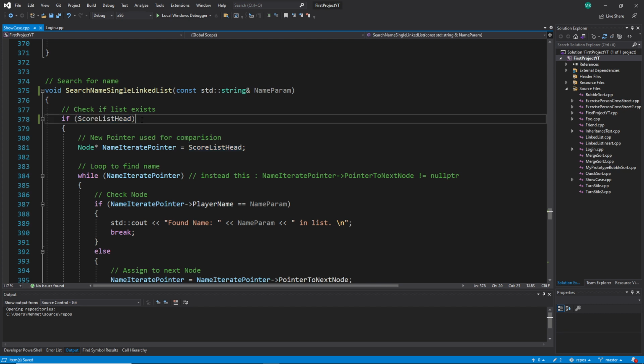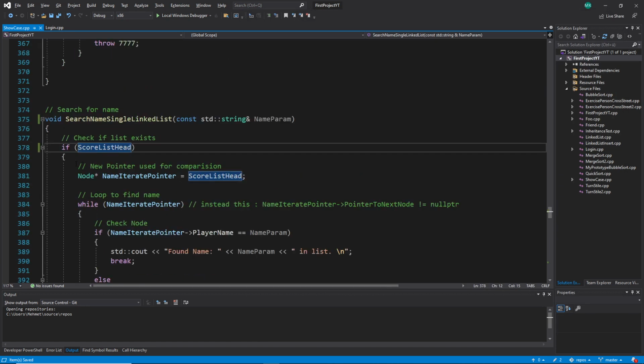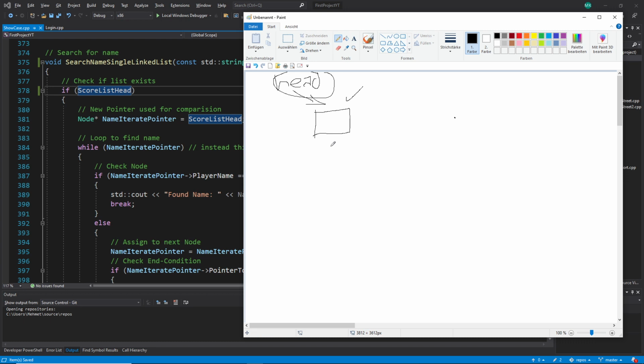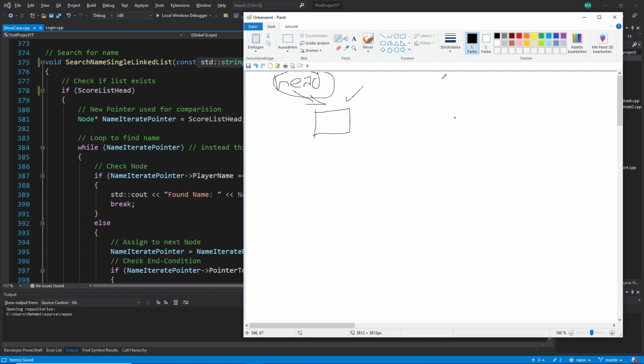But let's continue. Here, implicit conversion of a pointer is possible. You should remember this. They are using this a lot. I use this here too. And then I say, okay, if there is a pointer, so if I have this head here, then you can enter this code. Then I know I can try to find the name which was entered as the parameter. Let's call the parameter name here. Let's say we try to find name param is here Maggie. Let's try this one.